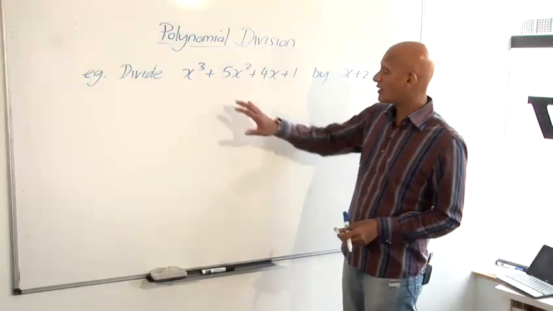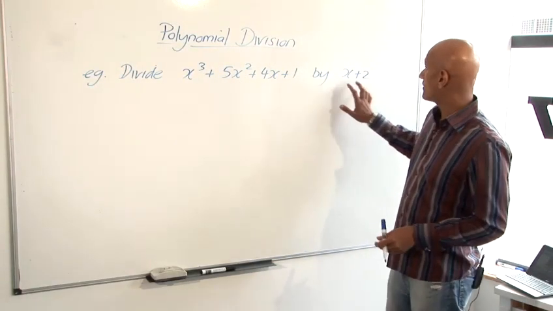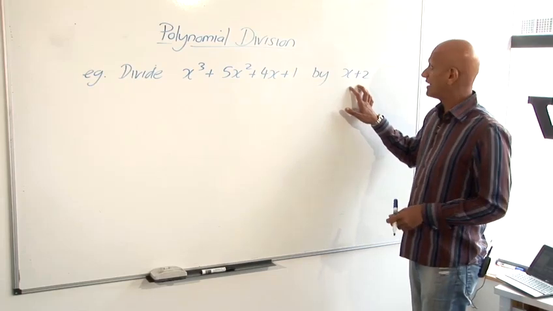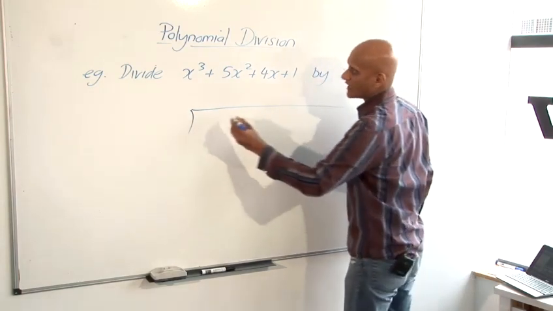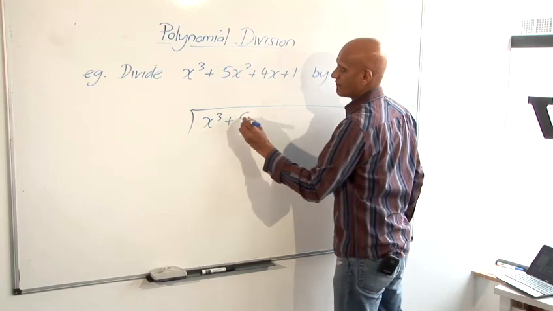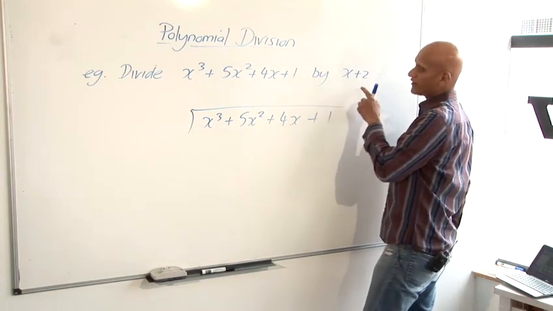I've set up a division that I want to find out already, which is this cubic and I want to divide it by this linear divisor. So I start off by putting my cubic inside the divided by sign and my divisor outside.